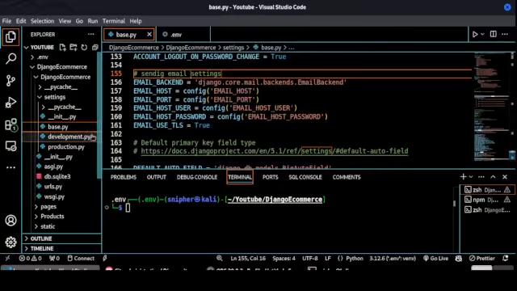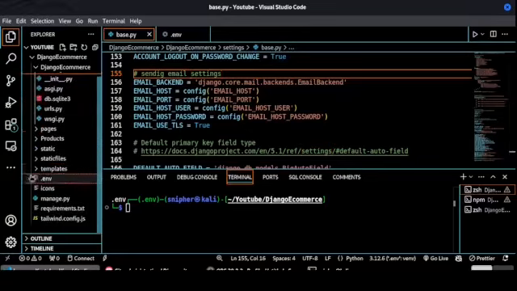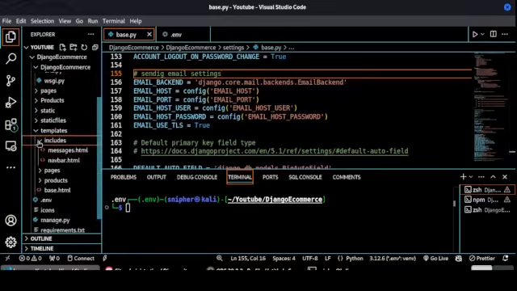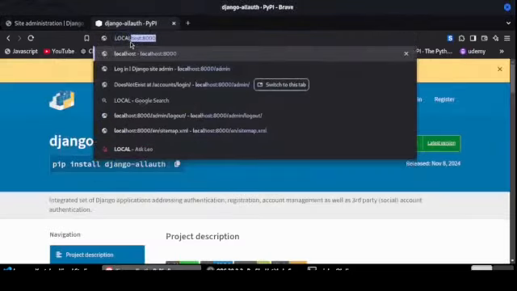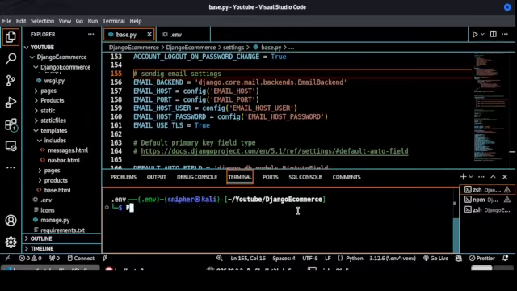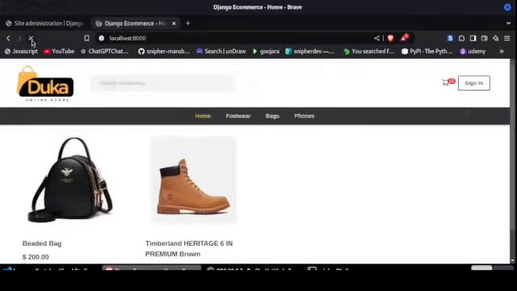So for now, let us try to see what we have created. So let's see if we can create an account. So let's go to our templates and then includes. I think that is where we have our sign in button. So we'll say localhost. So let me run the server. So python manage.py runserver. So let's see where we have our sign in. So here we want, when we click this sign in button, we are directed to the login or registration pages that will be provided by Django Allauth by default.